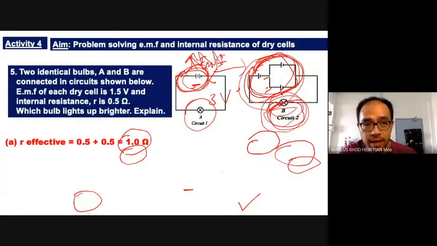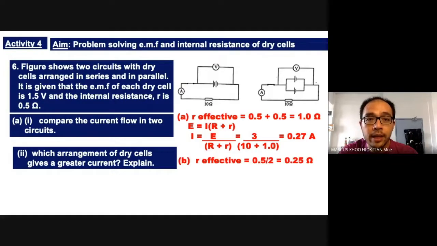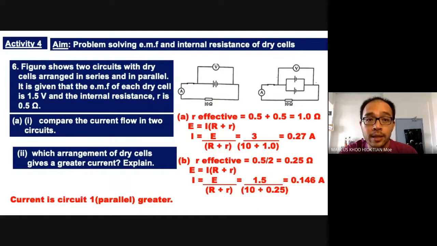Coming back to the question number 6 now. Question number 6 is the same as what Wilson just said just now. It is textbook page 121. Okay, so I think you can go through this yourself, but essentially, since these are two batteries in series and these are two batteries in parallel, you kind of know where this is going. The circuit one will have a greater current because this one has a greater EMF. Okay, 1.5 plus 1.5. Ini current can only pick one only. Dia boleh naik atas atau turun bawah. Dia tidak boleh ambil dua-dua. So the EMF is only 1.5.